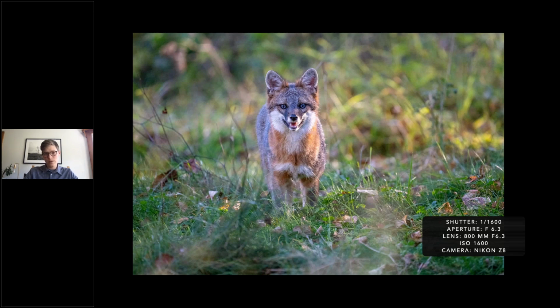And so again, it's always that trade-off: if you bump the ISO up, you can have a faster shutter speed. But if you bump up the ISO too much, you start to get noise in your image. But that's becoming less and less of a problem with this camera. With the Z8, it has much less noise than if I was trying to do the same shot with a lot of the same types of equipment as on the Canon that I used to have, the 5D.